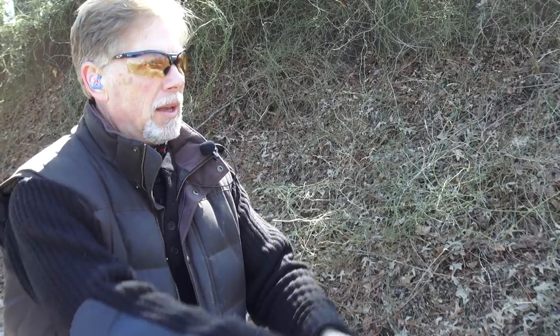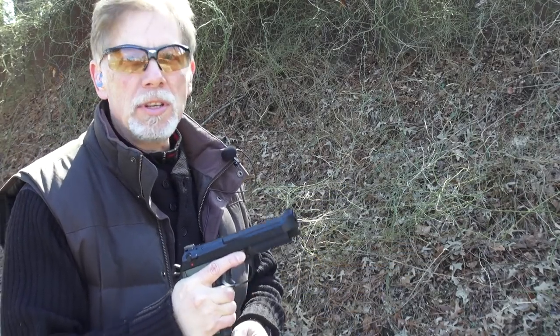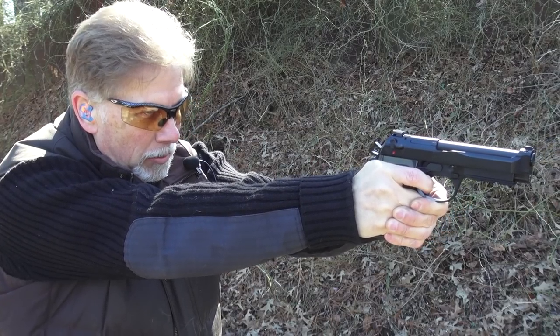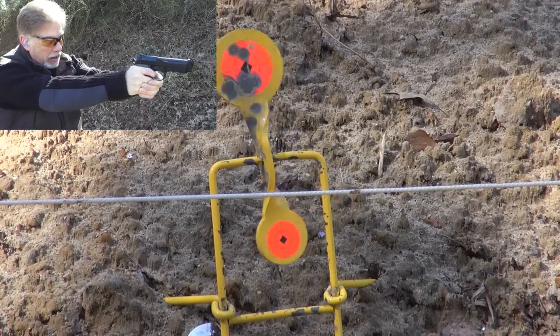Okay, so I got one of those little spinning targets that I couldn't resist picking up at Cabela's. Gotta love impulse buys, right? It is about 12 yards, maybe 13 yards downrange. Let me see how many times I can hit it. It's also in very, very soft dirt in that berm, so it may not stay up much.